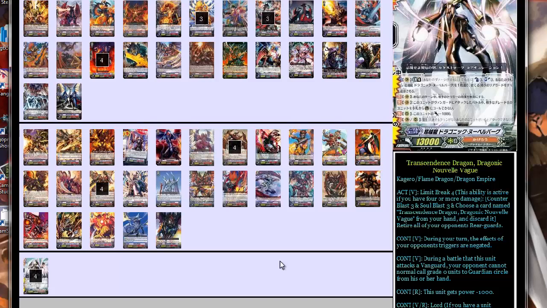Basically, what this does is you Counterblast 3, Soul Blast 3, and you Persona Blast, and your opponent loses all his rearguards. That's it. Goodbye rearguards. He also has 2 very devastating effects. During your turn, the effects of your opponent's triggers are negated. Basically, your opponent cannot hope for a heal trigger or a trigger to boost his power. If he gets a trigger, there's no power boost, and the effect of the trigger is negated. If he gets a heal trigger during the 6th damage, that person will not heal, that person will lose the game. Your opponent completely loses all hope with Nouvelle Vague.